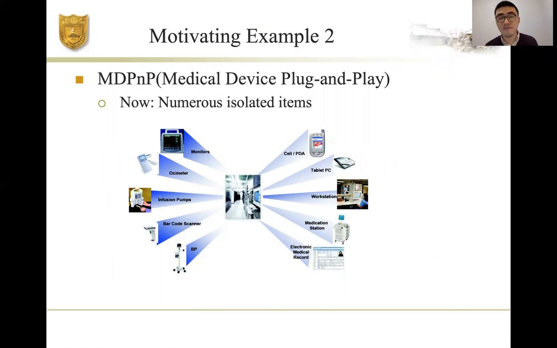And here we go to the second one, MDPnP, medical device plug and play. Actually, thanks to the advancing of sensors, if you go to the hospital now, there are lots of numerous isolated advanced items like PDA, tablet PC, workstation, medical station, BP, barcode scanner, infusion pumps, oximeter, monitors, and so on and so on. Lots of different devices. Every time I go to a hospital, I can see something I have never seen before.